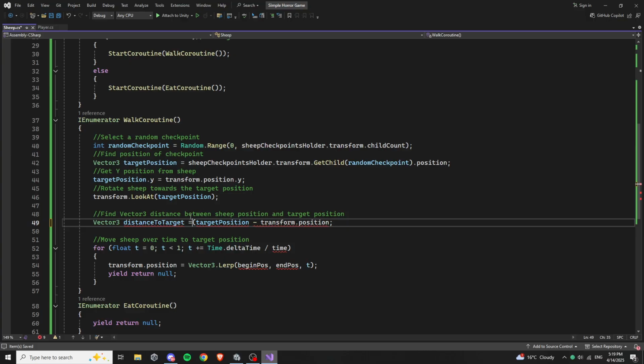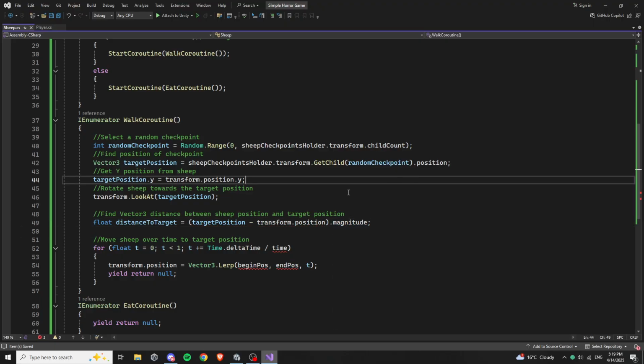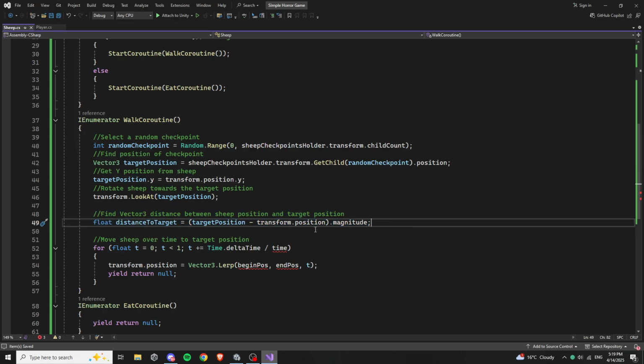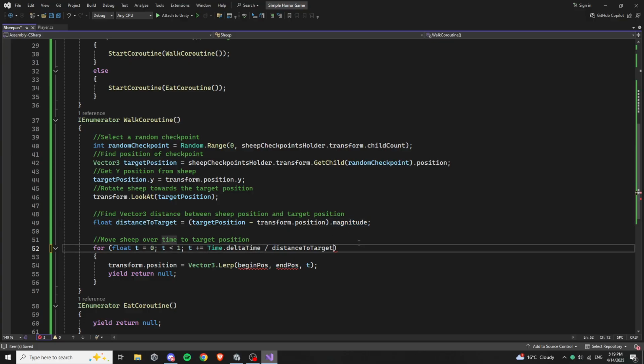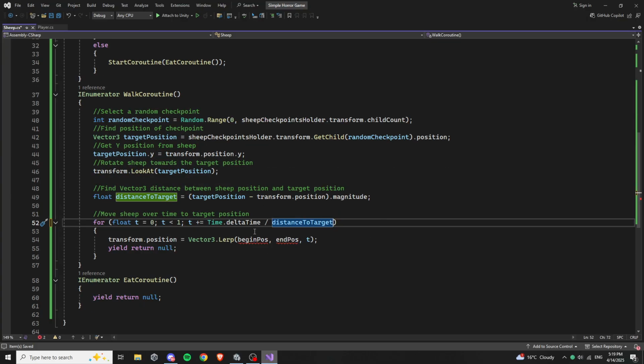This should actually be a float. So float, Vector3 magnitude. Now that's the distance, and I'm suggesting that we do that in here. So we divide by that distance to the target, and we can modify it later. That's not an issue. We can take this and multiply by some move speed if we want to.